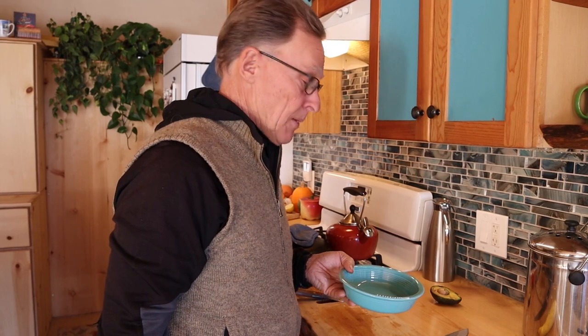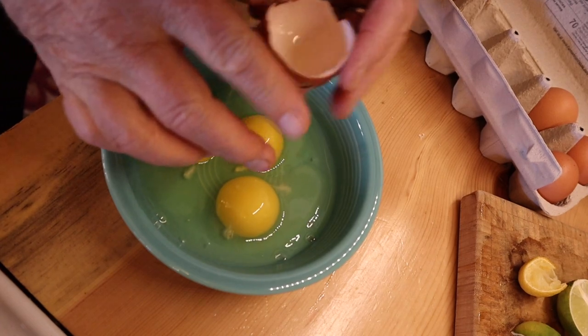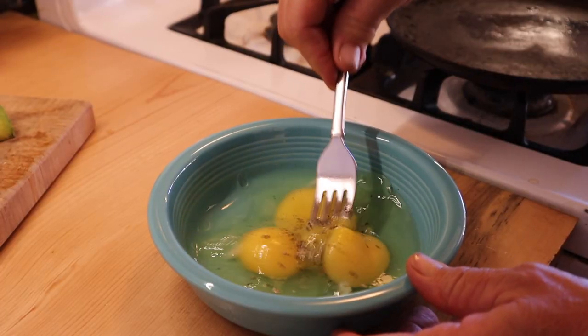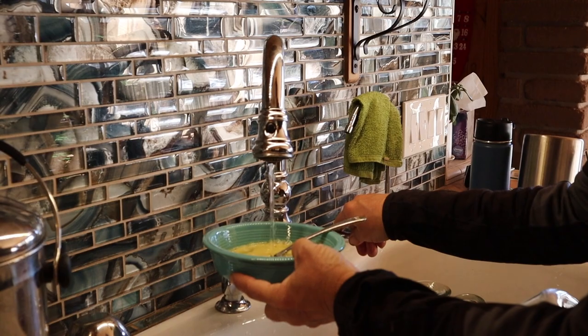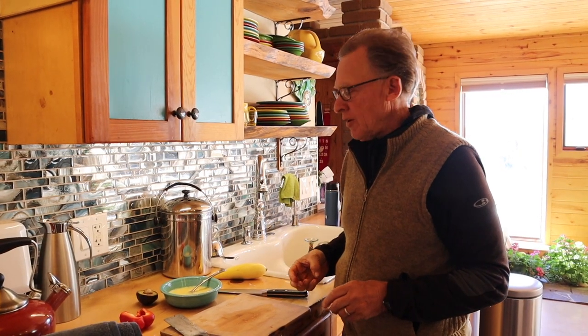While the vegetables are cooking in those potatoes, I'm going to take this opportunity to break some eggs in a bowl and mix that with a little salt and pepper. Three eggs is plenty for us. Rather than using milk in the eggs, I just use a little bit of water, and that helps the eggs puff up and become really fluffy.